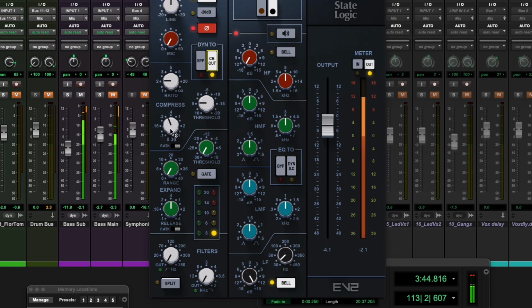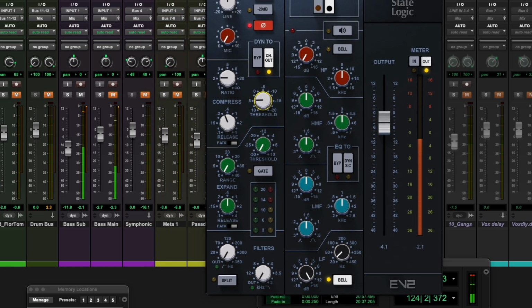I've got a little longer release than normal on here. Threshold doesn't have to be that high because it's just not necessary with all that sort of steady low frequency energy coming in. And a low ratio; a high ratio first of all wouldn't be necessary, and the 2:1's given us all we need for consistency in those sub-regions. And I thought it sounded better with the phase flip there.